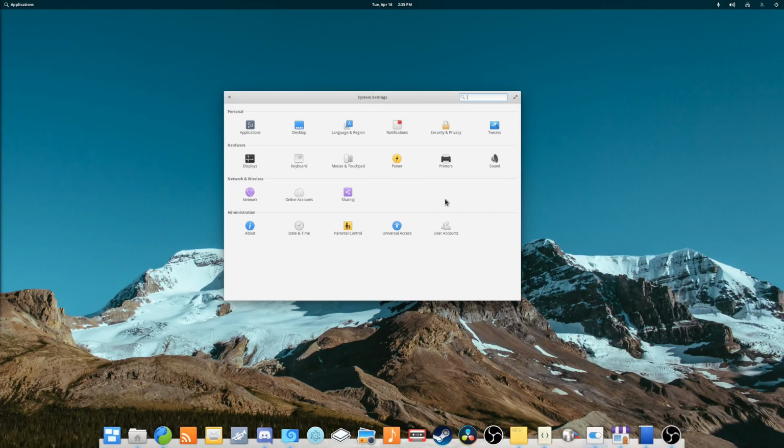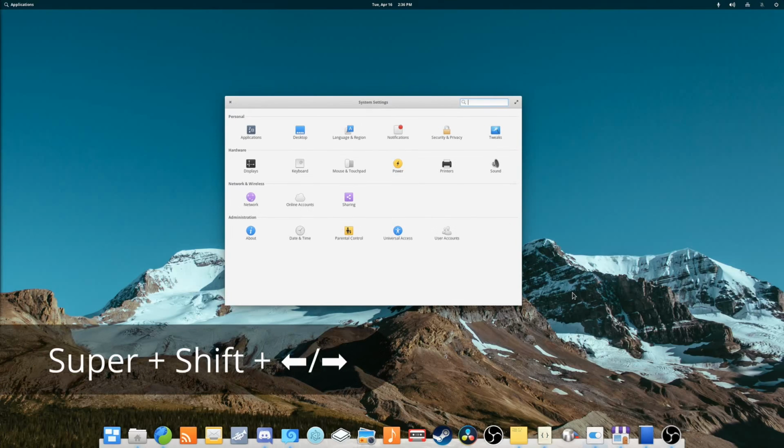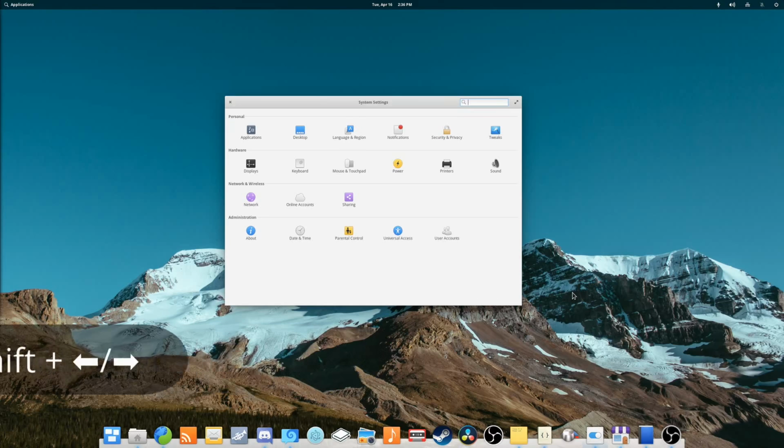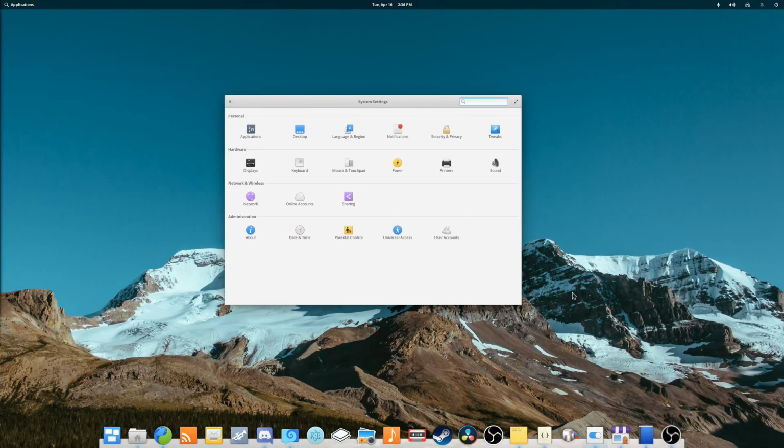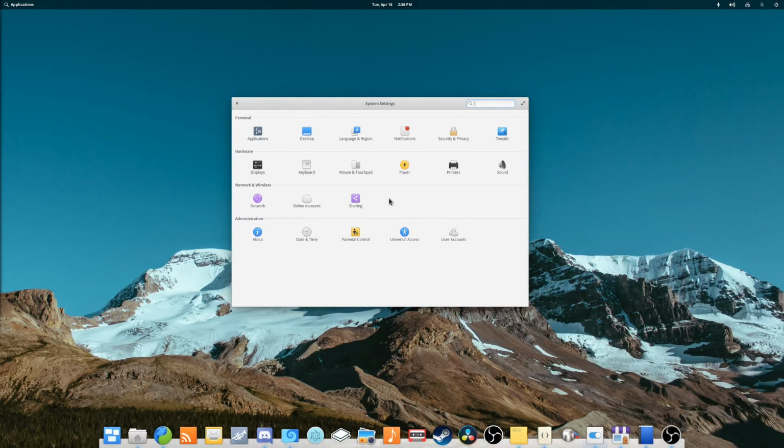One final tip that I did forget to mention, if you have multiple monitors, you do Window Shift to shift a window between your monitors. So in my case, that's going to be Window Shift Left and then Window Shift Right. That is a lot of keyboard shortcuts.